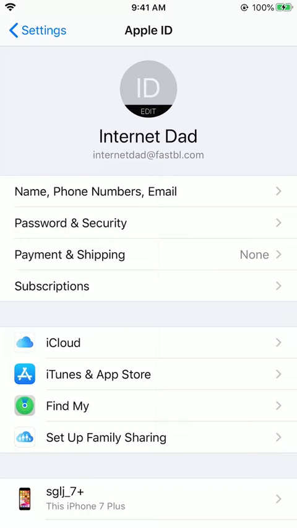This video is for all the parents out there with kids with their own iCloud accounts, or people looking to get Apple devices for their kids, and whether they have an iCloud account set up or not. This will help you link it as a family account if you need to, or create a new child account that can be managed by your parental control account.